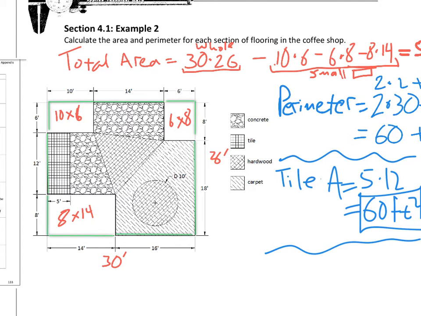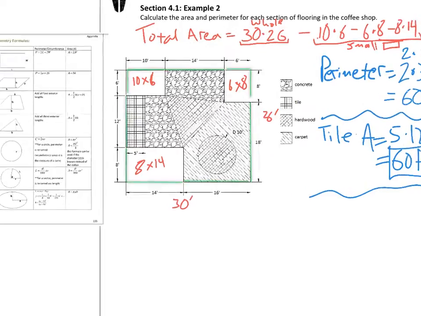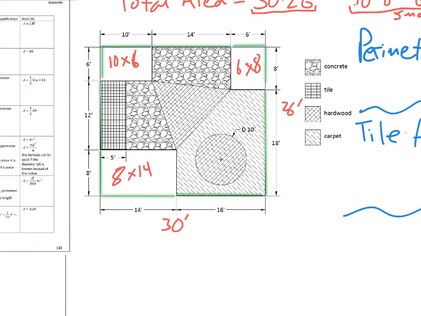All right. That wasn't too hard. Well, let's go for some concrete. Okay, so concrete, that's the hatch, or the texture, it looks like this. They've got these two shapes. Now, these are trapezoids. Okay, so concrete, we've got trapezoids.